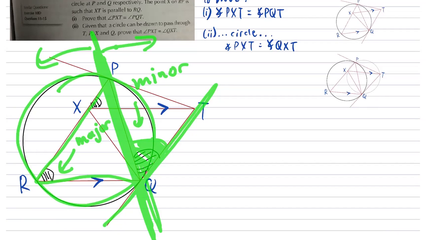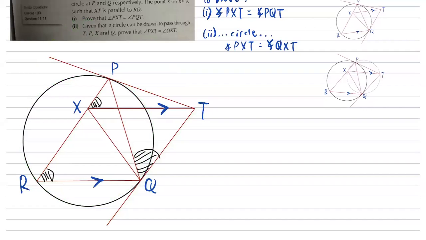These two angles are in alternate segments. One is in the major segment, one is in the minor segment. So this angle is equal because of alternate segment theorem. Maybe if I just draw a filtered version with just what is required to satisfy alternate segment theorem, it will look something like this. There's a tangent here, there's a triangle there, then there's this chord which is separating it. Maybe I just use a highlighter like this. Then there's the angle over at the side here and the angle over there. These two are equal because of alternate segment theorem. Okay, so yeah, we can just write up the proof now.